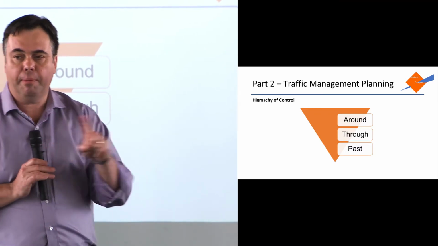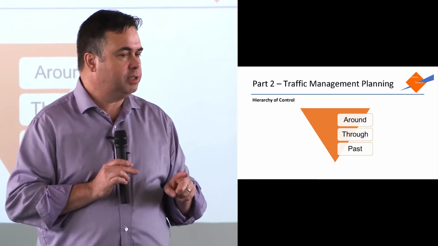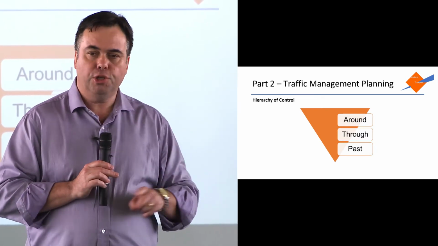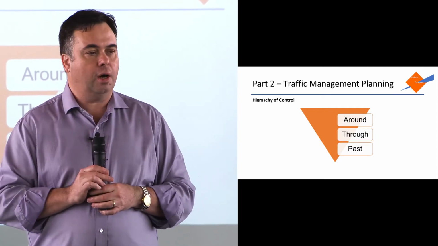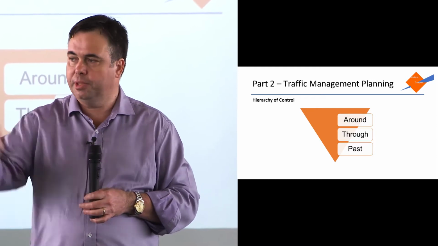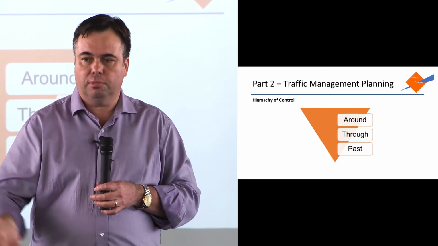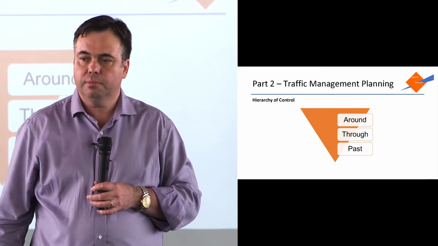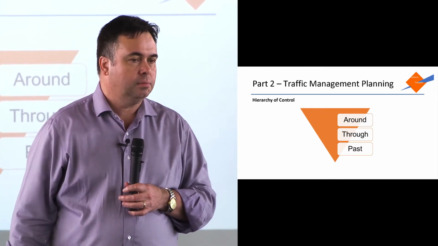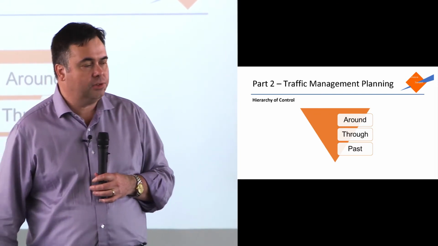Now, if something was to happen at that work site, and work health and safety would come investigate, can you demonstrate that you've considered all the higher levels of control? Okay, maybe a detour is not practical, but in a residential area with a grid network, geez, you can close the road, it's only 50 extra metres around, traffic can go around. New South Wales is perhaps leading the way in this.